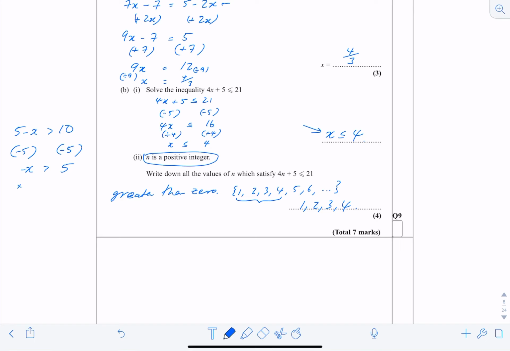Usually, to get rid of that negative, we'd times both sides by negative 1. In an equation, if it were negative x equals 5, times by negative 1, we get x equals negative 5. That works, there's no problem there. But in an inequality, you must remember to do this, otherwise it doesn't work. You've got to flip the inequality sign. Okay, you have to remember to flip. That's if you multiply everything by negative 1. So x is going to be less than -5.